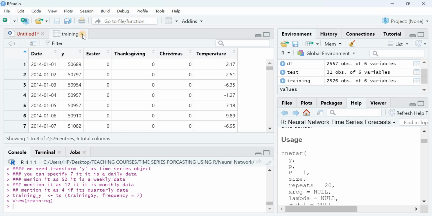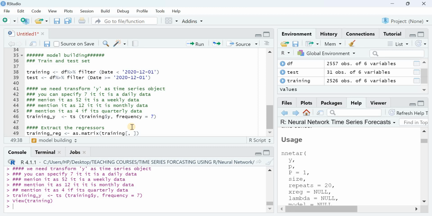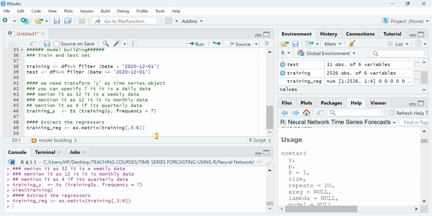as my external regressors in my training data, right? So I can say training. I believe we are able to get it.